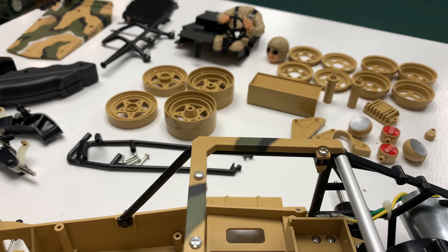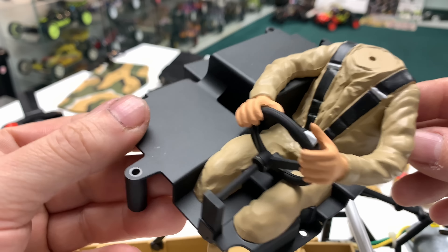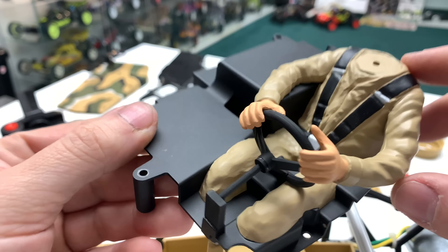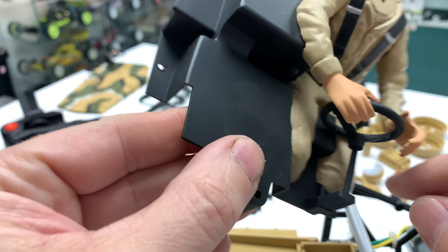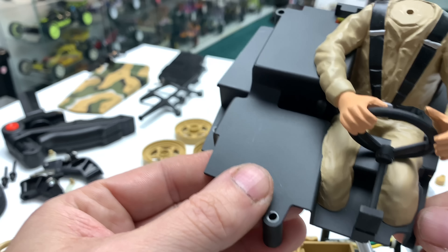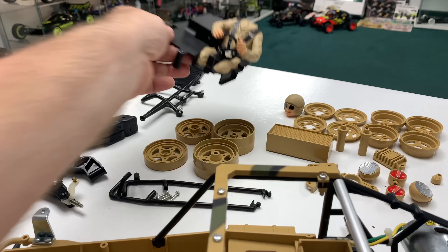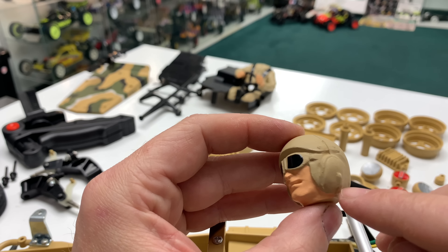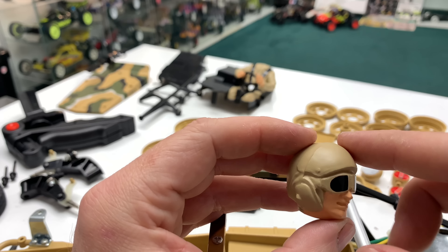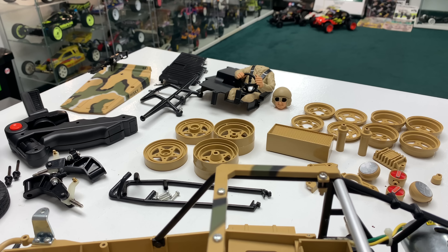I'm slightly concerned now, but we've got it to this stage. Driver's out. I've got to try to paint that, but I don't think I can get in everywhere to do it justice. I might have to — I can do all this side of it quite comfortably if I take my time, but it's going to be really difficult to get the brush into certain places. I really want to do it though. I'm looking down in here — how am I going to get a brush into that? And his head came off. I actually thought he was glued on. That's going to be tricky. That would all want to be green. I was thinking his visor in black, but maybe not — just full green. All right, we'll make a start, but right now I'm concerned.